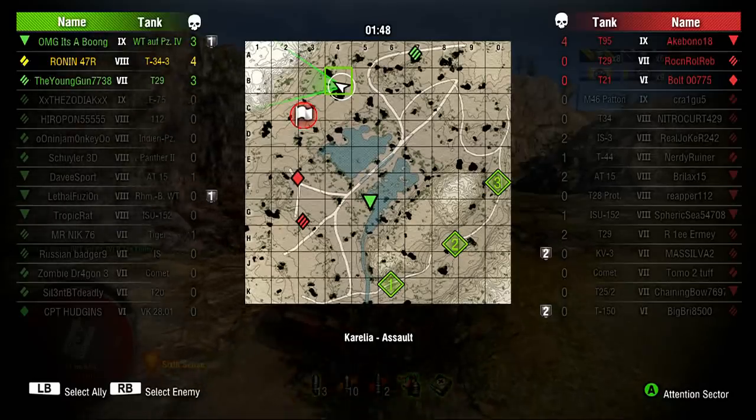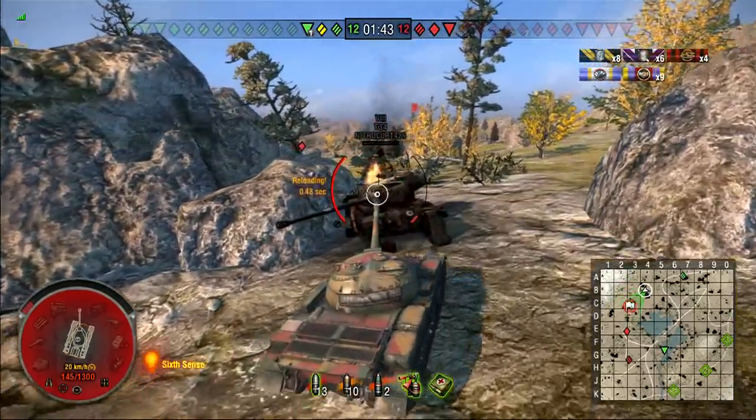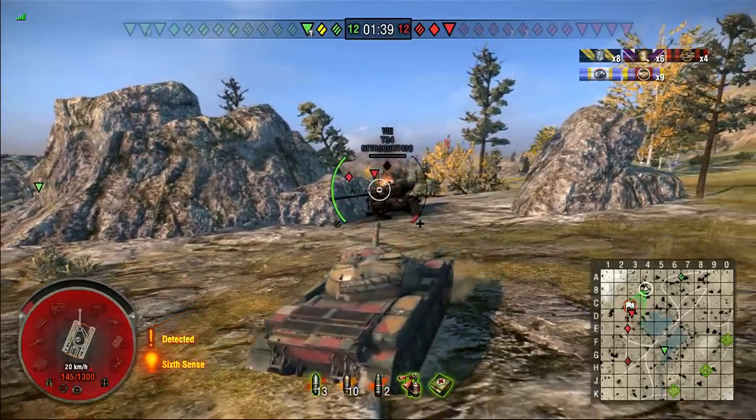Again, inaccurate gun, but at this distance, you can do well enough to do those snapshots. All right, so now we're dealing with 3-on-3.